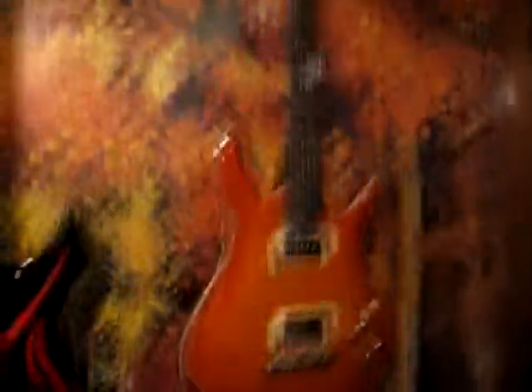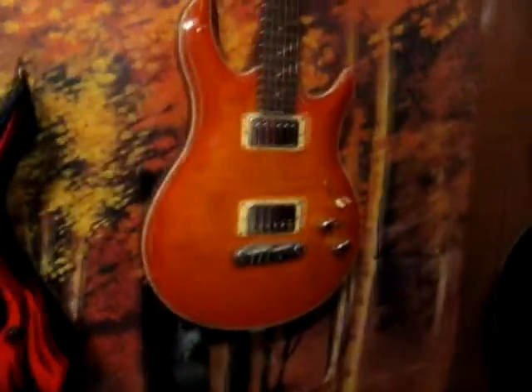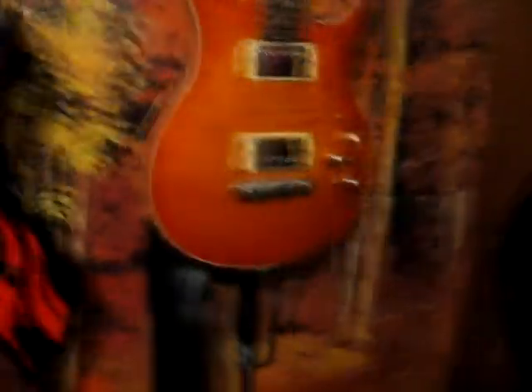Let's start looking at the guitars. We've got the War Beast here — the War Tribe, whatever the hell it's called. It's Kerry King's guitar. I use that for lower-tuned guitar songs. It's my newest guitar too, though I haven't bought a new one in a long time. This was a Christmas gift actually. Then there's the Blade — this I got for graduating high school, so I've had it for a while. I used to use it a lot, but the wiring's a little shoddy in it.